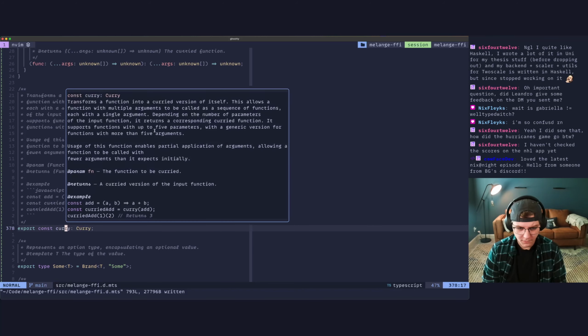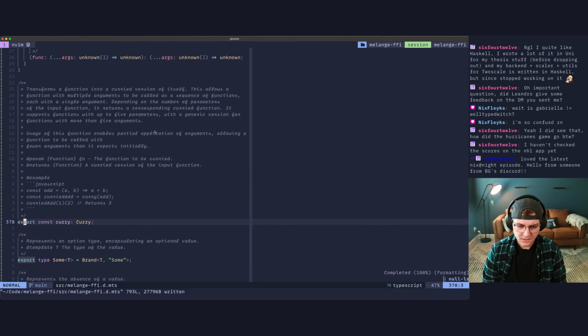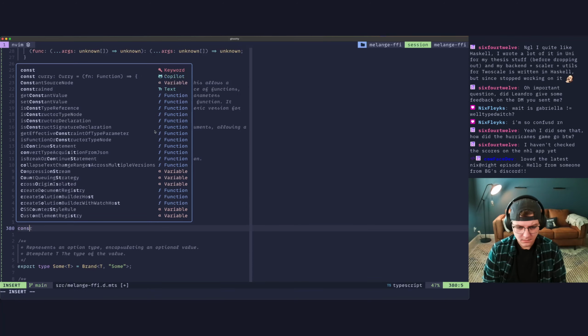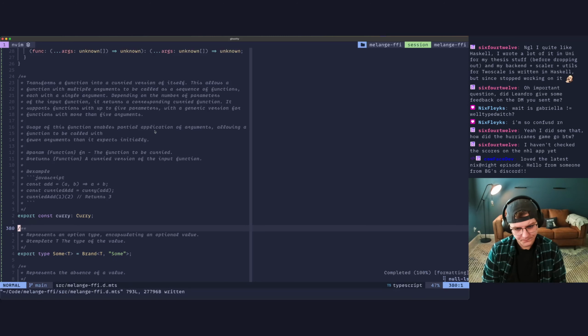So what happens if we hover this? Let's say we have like const, and I'm in a dot, right.